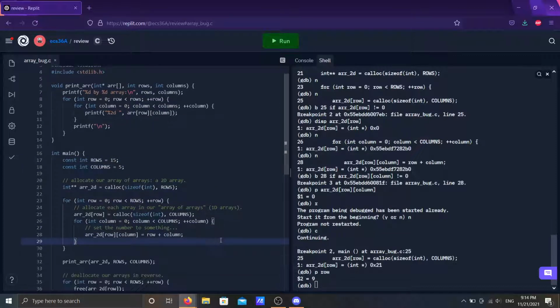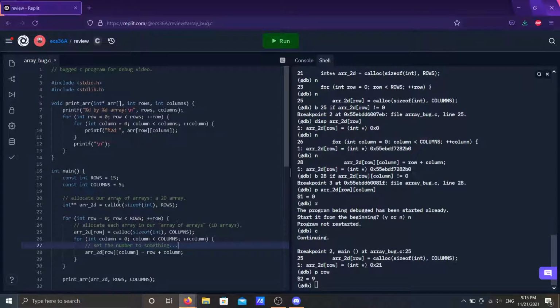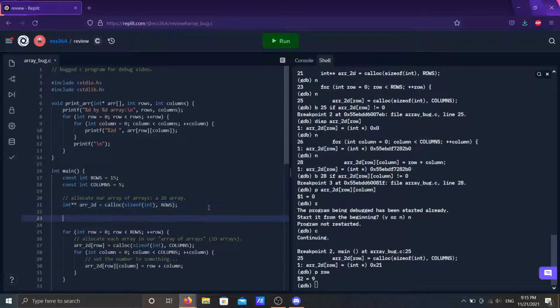So clearly something's up. And if we think about it, this probably means that our array is not the right size. So if we take a careful look at our calloc statement, we can see that we are allocating the size of an integer with this number of rows, which is exactly what we want. So we should be looking at this size specifically. And if we think about it, a 2D array is simply an array of 1D arrays, and each 1D array has type of int pointer.